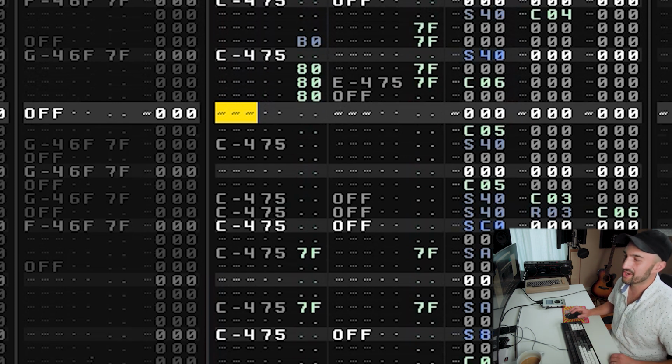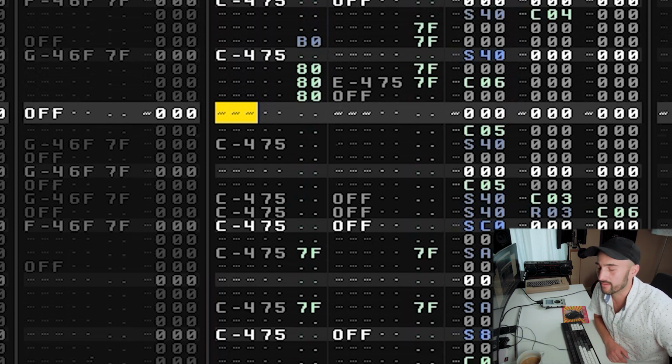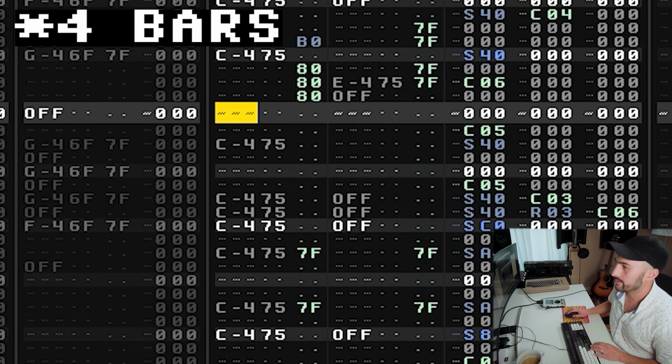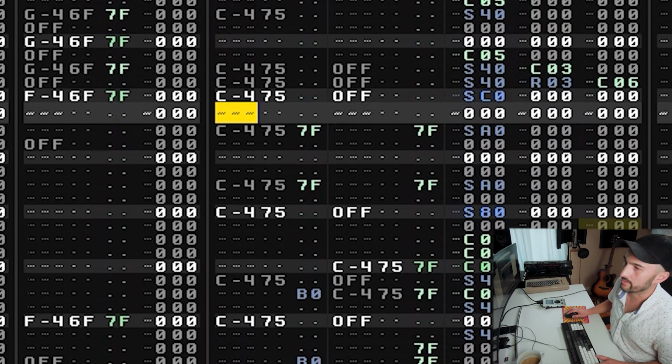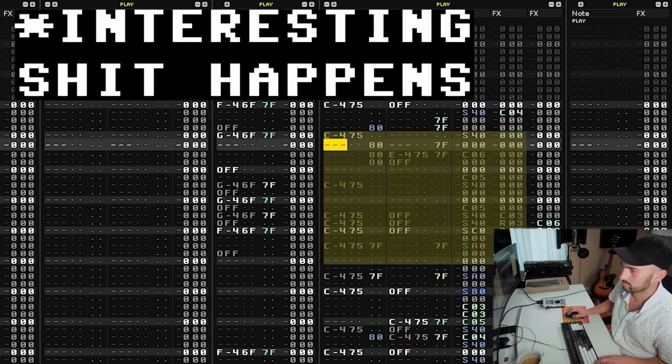Okay, so we've essentially made one pattern, and now we get to have fun with it. Let's just speed it up to a decent speed, and then just play around, another pattern.